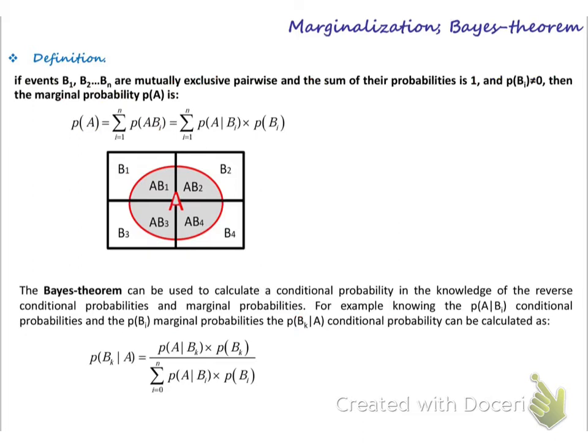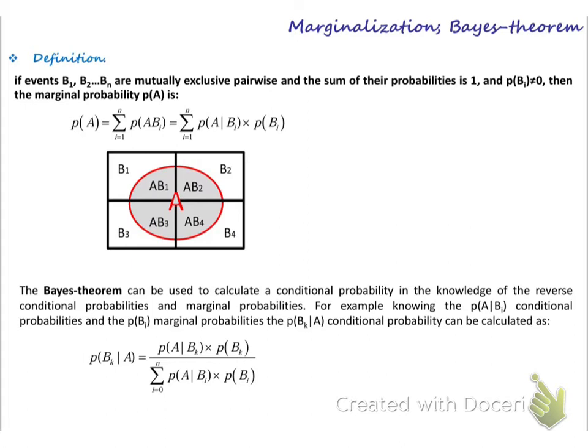Here, let us assume I have 4 groups of people, and they have a disease called A, for example. So I split my group into groups B1, B2, B3, B4. If my disease spreads between them, it will have a portion in group B1, a portion in B2, a portion in B3, and a portion in B4. The total fraction of this disease will be equal to the fraction in B1 plus the fraction in B2 plus the fraction in B3 plus the fraction in B4.